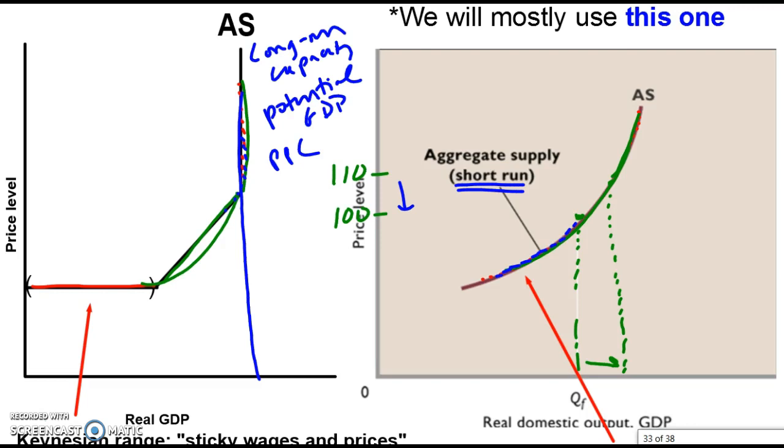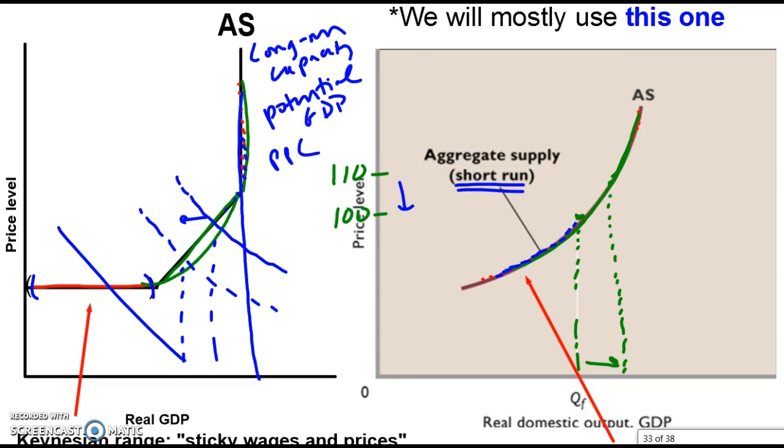Let me go back to the one on the left just for a minute again, to this sticky wages and prices range, this over here. What Keynes observed in the Depression was that demand had fallen off, okay? And if you think about these two together, right, that's the demand curve. When demand drops, right, we're going to have a reduction in output and some deflation going on, reduction in price level. That's what happened in the Depression. And what Keynes said is demand fell so low that we were down here and that wages and prices were sticky. They were resistant to further change.